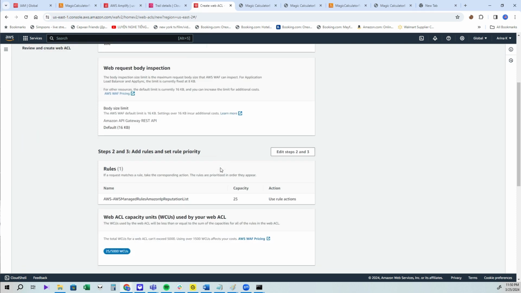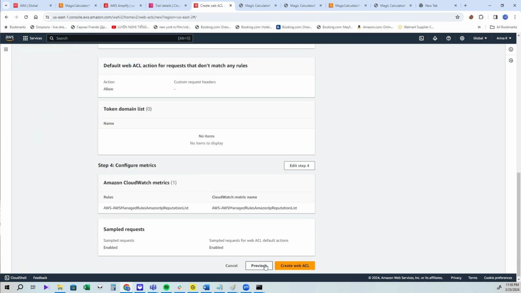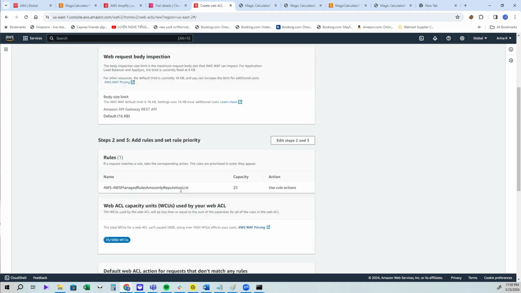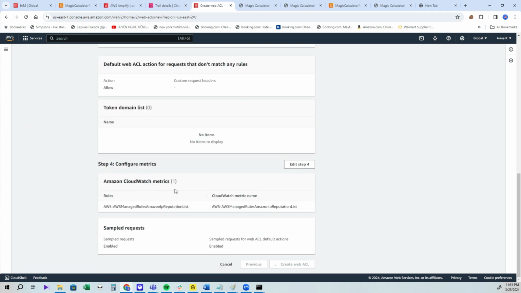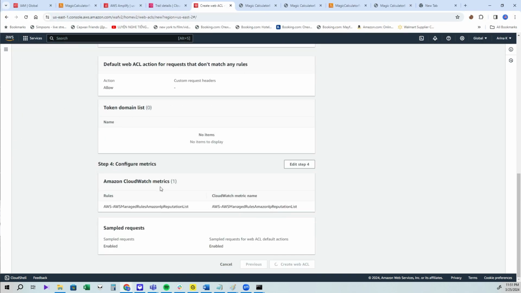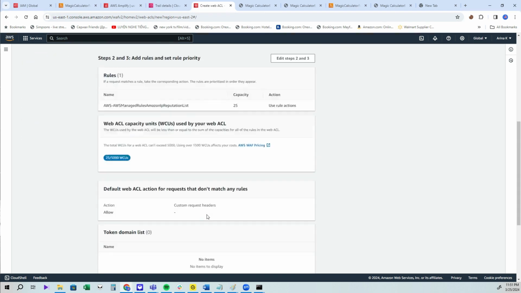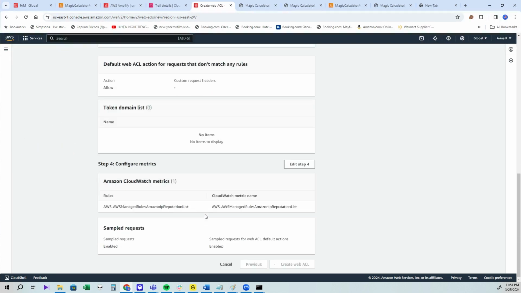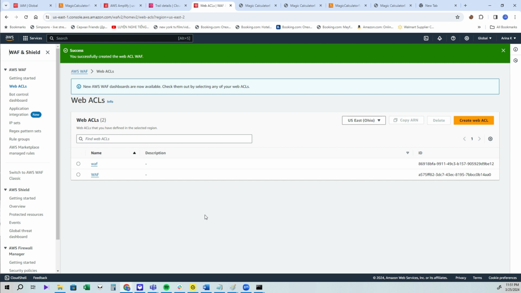Next, stay the same, and create web ACL. Oh, wow, it takes too long. Yay, we successfully created the web ACL, the WAF.